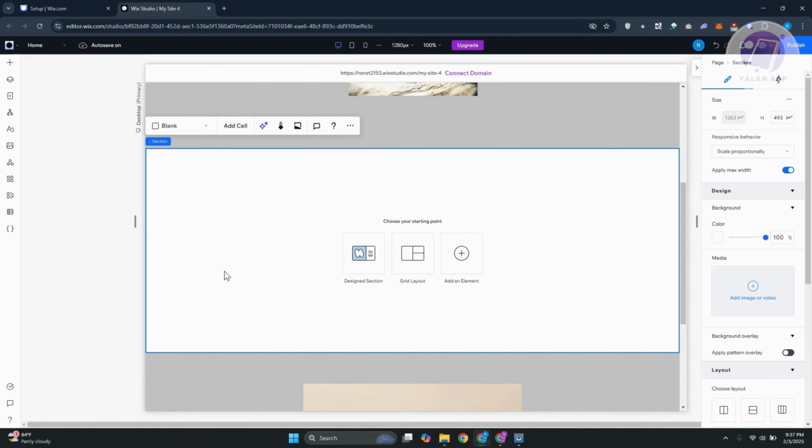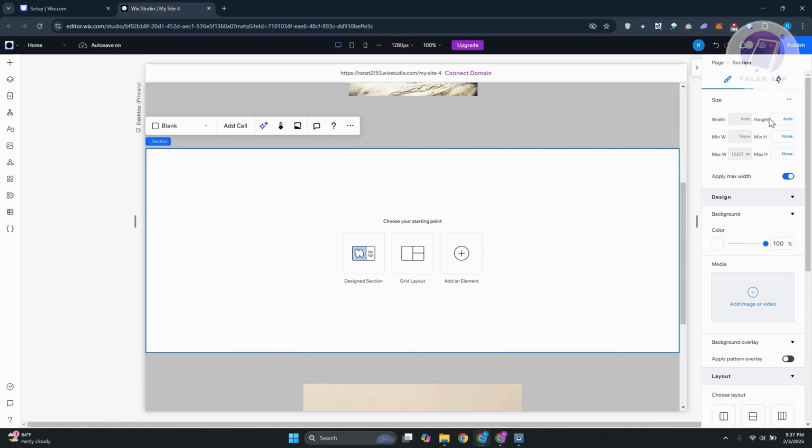Since we want to add a bunch of cells here that have that sticky effect, we first need to go to the size at the top right, in this case your designer or your properties for your element. So I have our section. Click on the three dot option next to size, and choose the advanced settings.